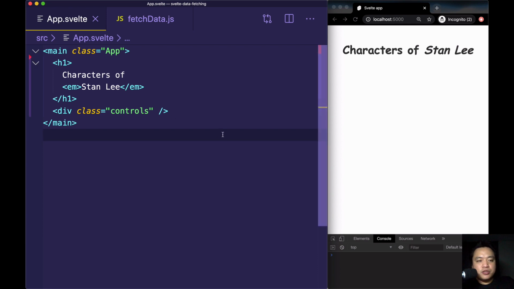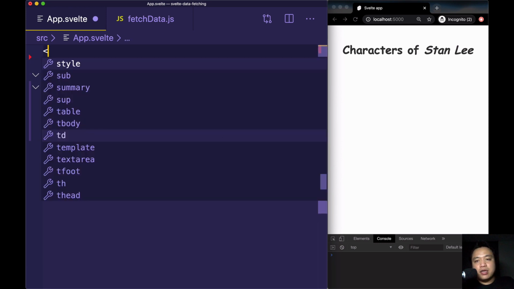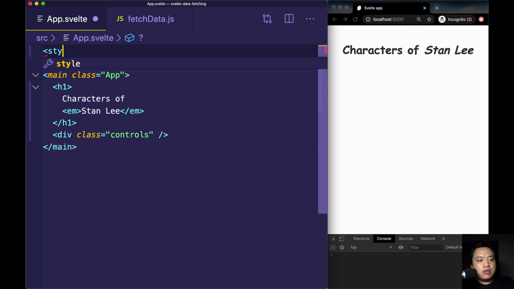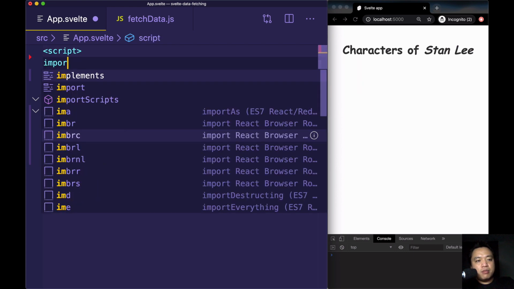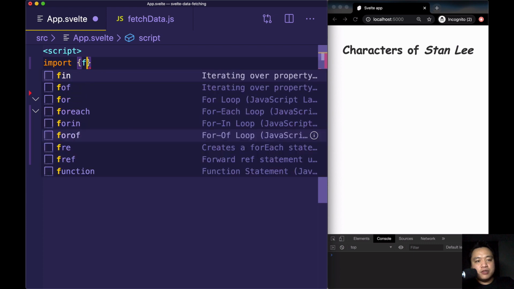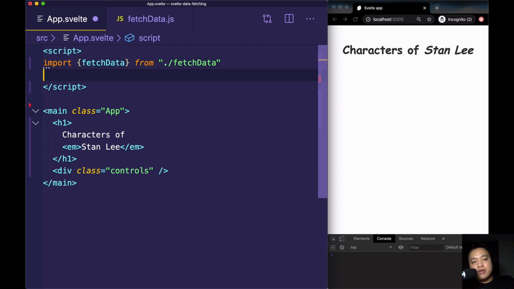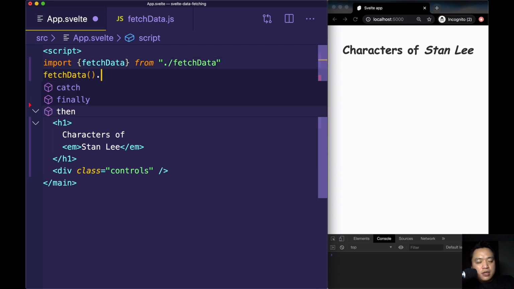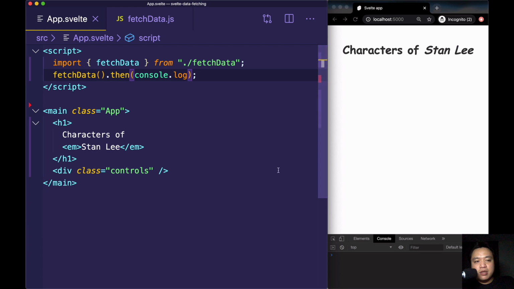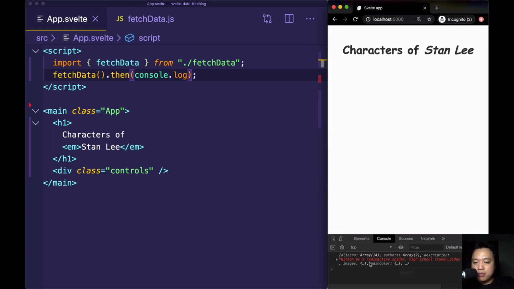So now let's actually try to bring this data and show it in our app on the right. So here we'll start to add some JavaScript, and we're going to start importing it. I know the file structure already, so I can just say import fetchData from ./fetchData. And now we can actually call that asynchronous function, and then we can set it to something. We kind of need to set it to something to show up on the screen, but let's actually just see it show up in the console log over here. Yep, it shows up in the console log.